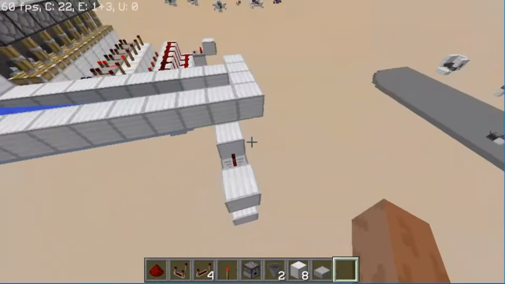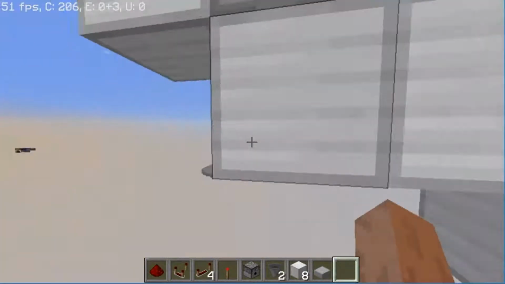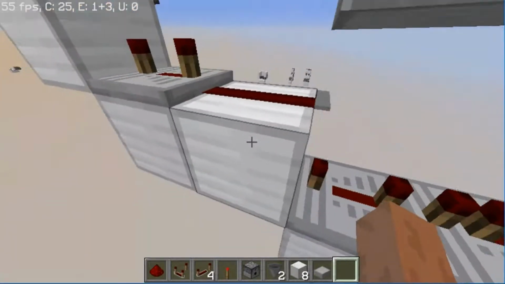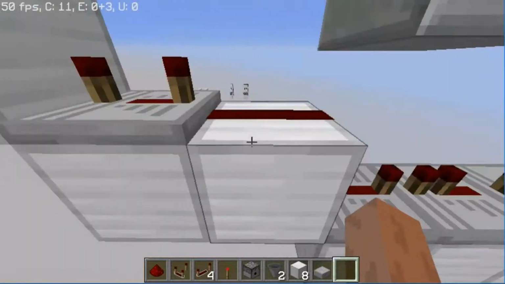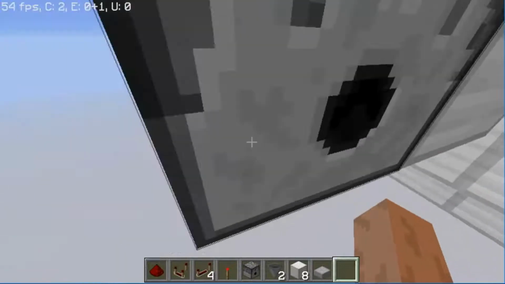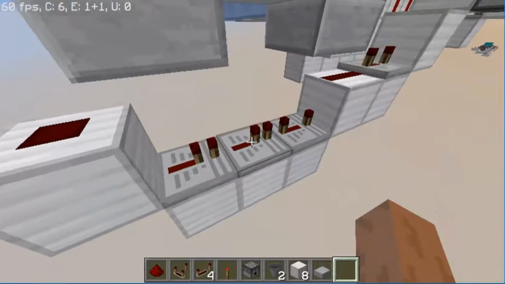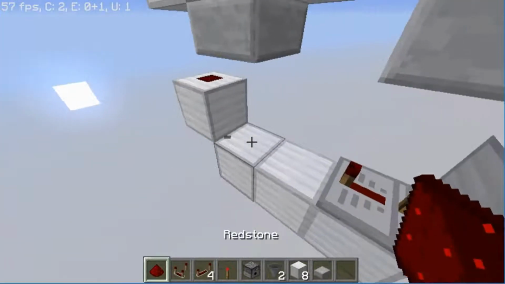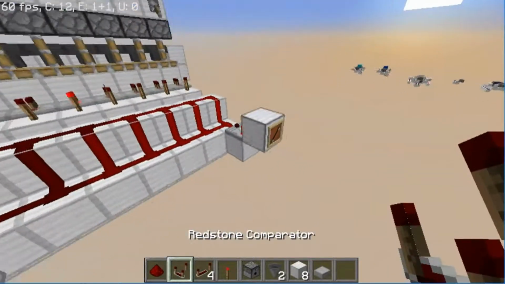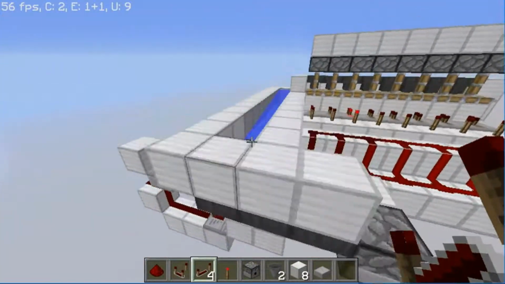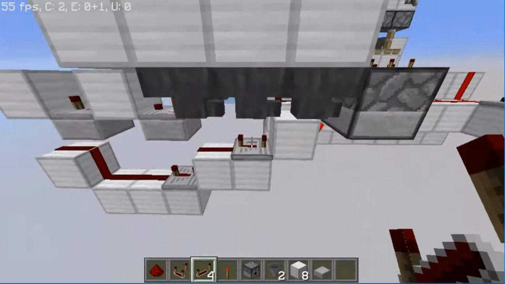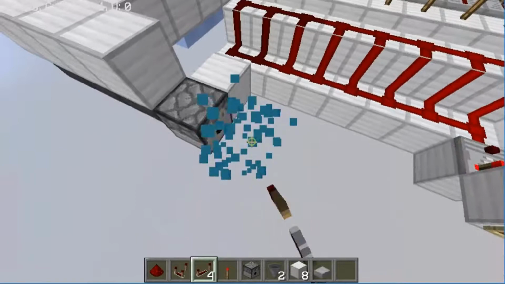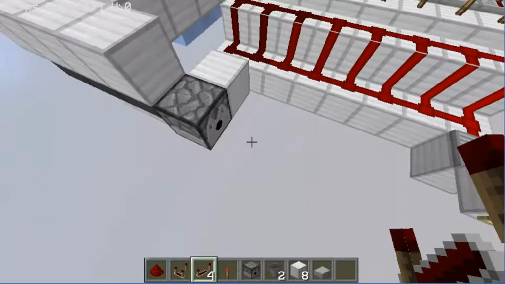Finally! Oh, I finally got it to work. It took a lot of redesigning, and I made a rookie mistake. I put this as a repeater, so I did a lot of redesigning for no reason, and it might be unnecessarily slow. I'm going to try to take out these and make sure it works. So let's just get a random one. Here it comes, and yep, got it. So that is fully functional and working.